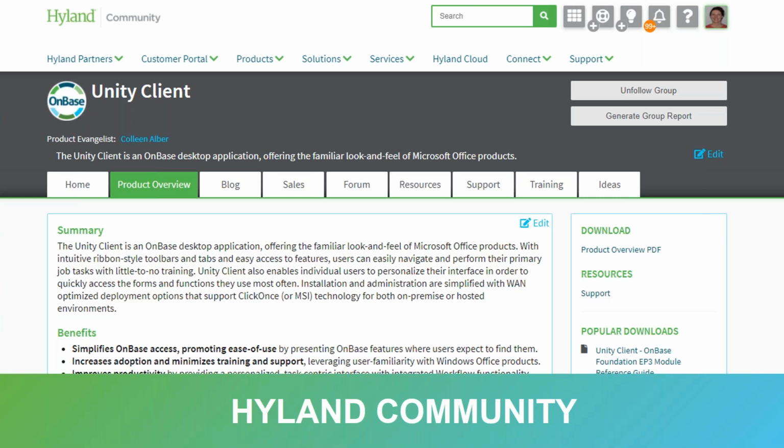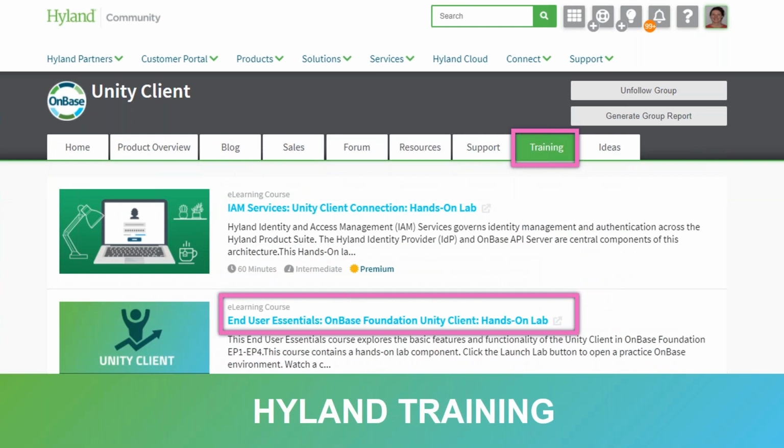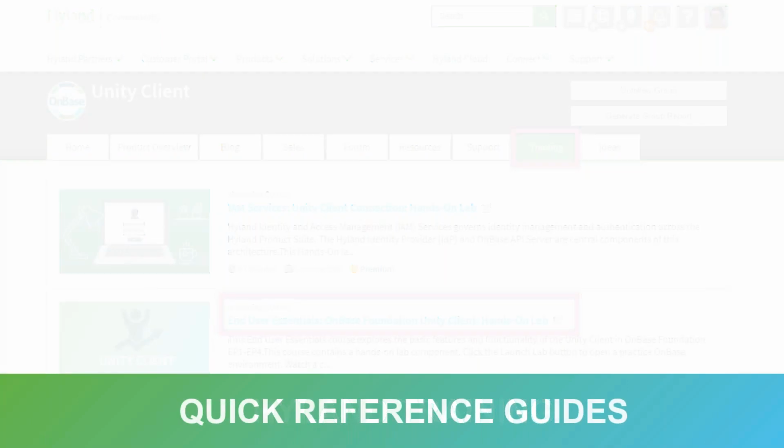This is where you'll find what's new. We do a lot of training with every release on what's new in the software. This is where you can access or ask questions that have been asked about the Unity client. This is also an opportunity to access training. So all training, whether it's free training or it requires access to premium subscription, is all linked directly from the product page in Community. So there are some really great end user essentials that are available for free that will walk you and your users through new features that have been added to the client based on version, but also frequently asked features as well.